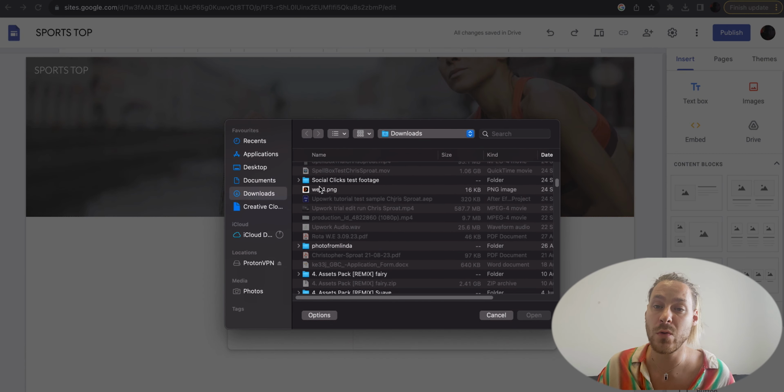Great, that looks good with the logo. With these banners, you can also change the size of them. You can make a large banner, you can make a regular banner, you can have title only. You can make it a cover page. The cover looks great, but I'm going to stick with banner for this video.